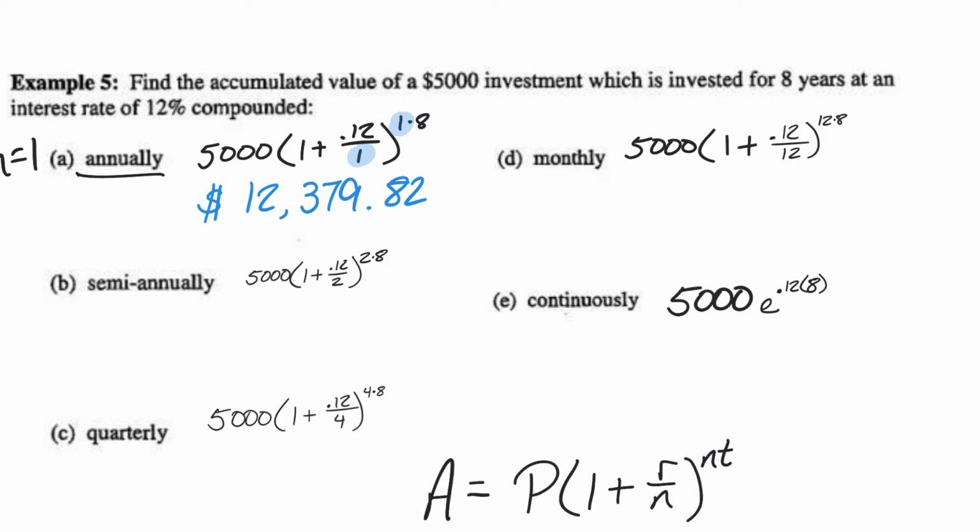So I'm doing the semi-annually here. And what it looks like in my calculator, I actually do it this way. I put the 8 in parentheses, but I use the same formula. So again, we're not doing anything differently. The bank is just giving us interest at different times. So if it's compounded semi-annually, twice a year, you're making almost $400 more. And again, we're not doing anything special here. It's just we put it in and ask the bank to calculate it another way.